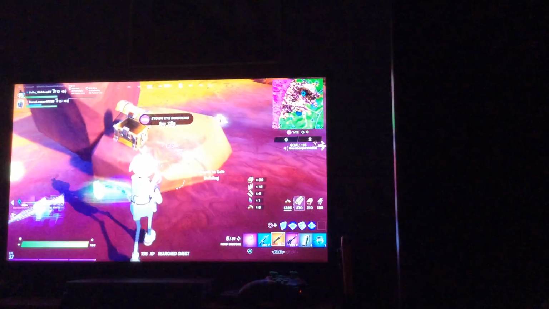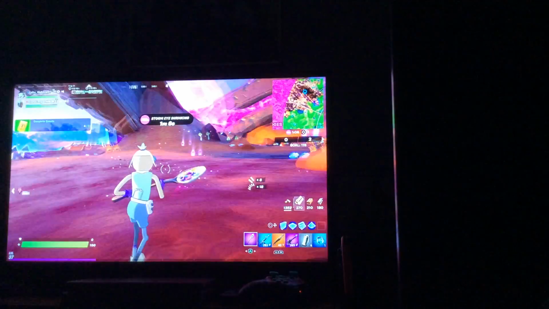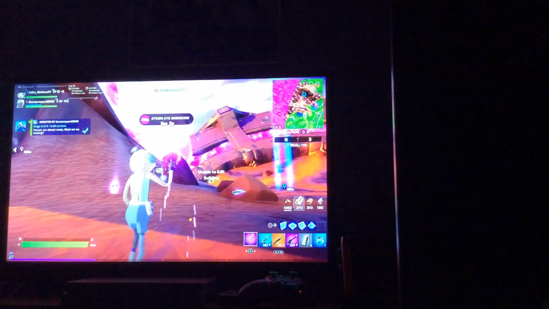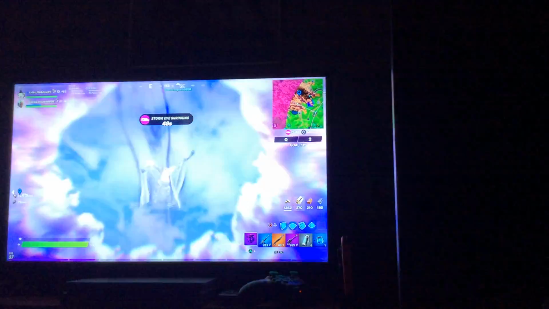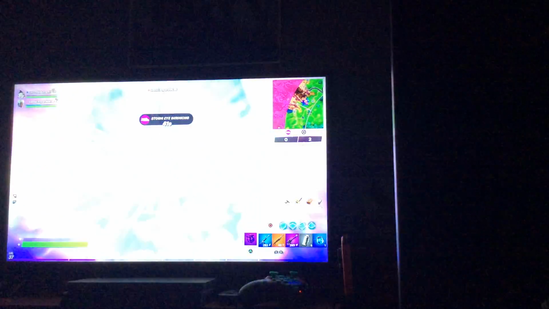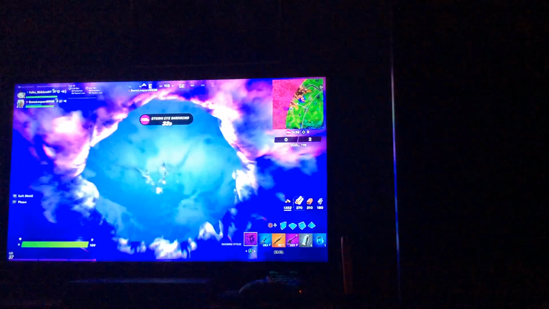Did I just get a golden pump? Yeah. No. Anyway, this is the glitch. You just fly up here and boom. You're literally flying. All you gotta do is spam your phase button, and yeah, you're flying. And once you come out of it, it's actually so good because you can start gliding now, so it's kind of cool.